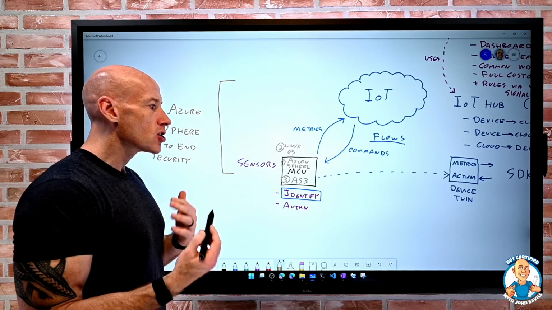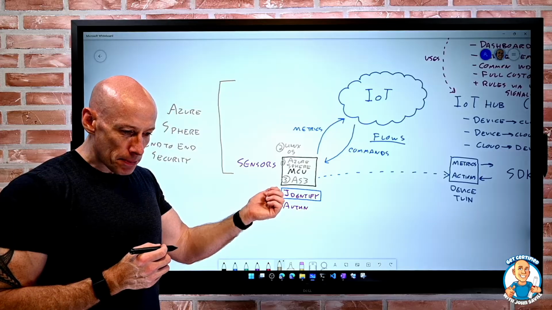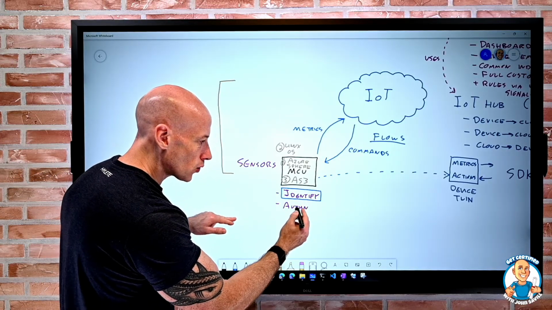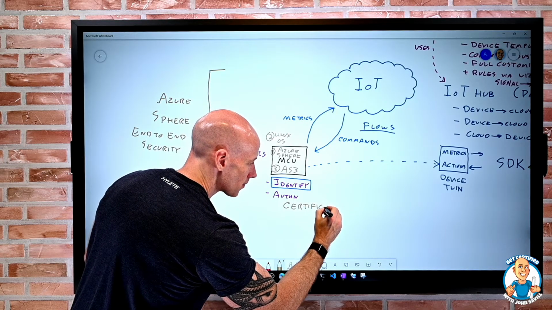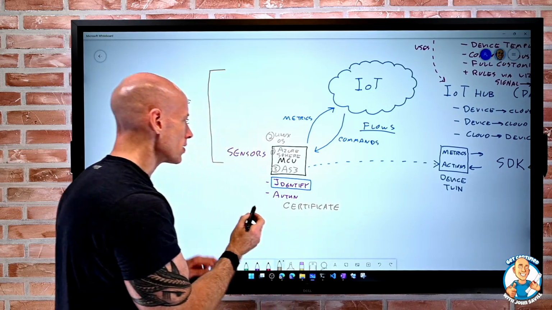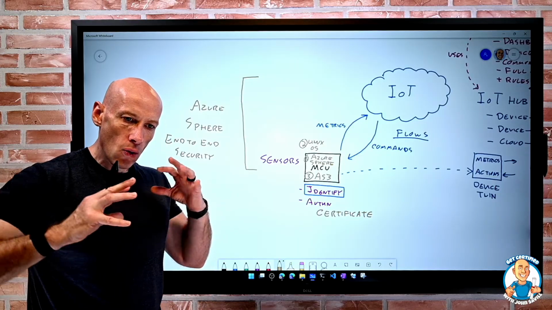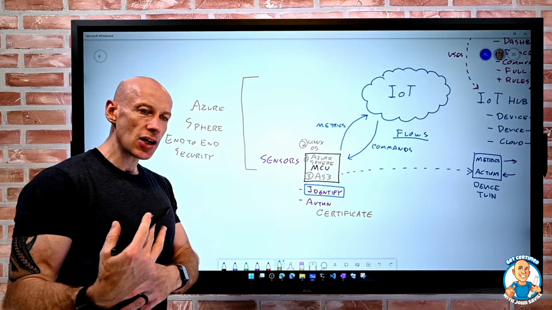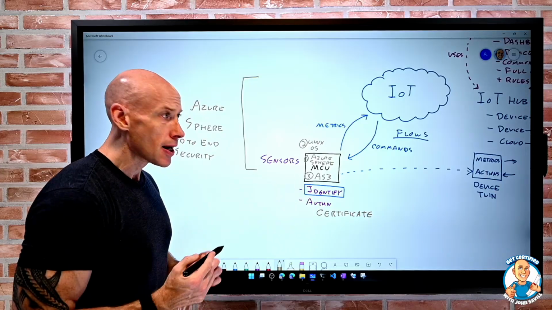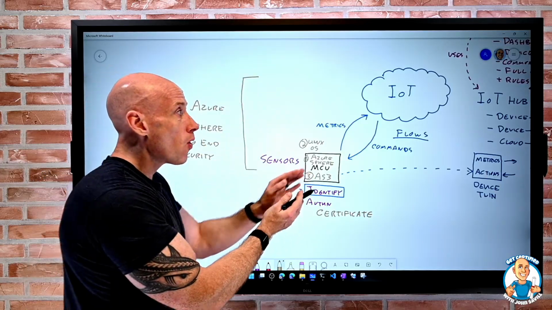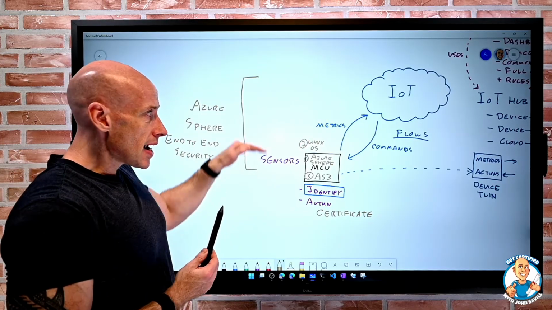So the Azure Sphere Security Service is all about making sure there's not been a compromise, making sure there's not been some malicious software. For identification and authentication, Azure Sphere is cert-based, so certificates. We don't really want to use passwords. So Azure Sphere is going to use certificates as part of that authentication. And then once we have this in place, Azure can attest to the security and integrity of this particular device, whether it's talking to other devices or talking to other solutions. And then that's the end-to-end security.